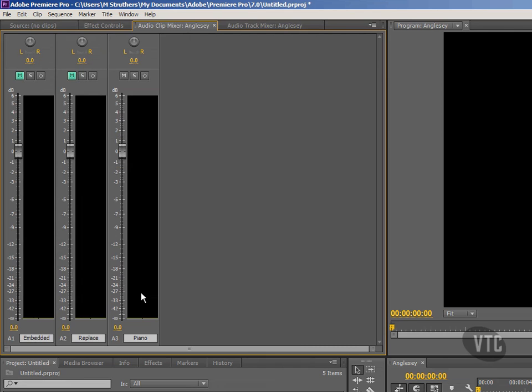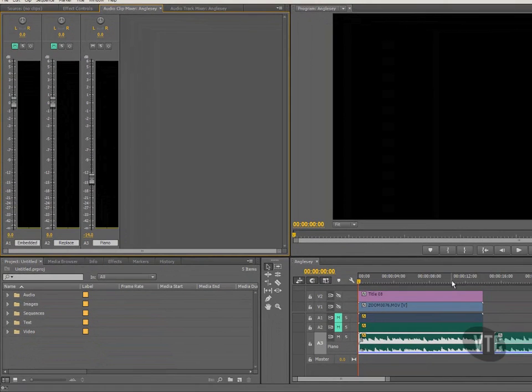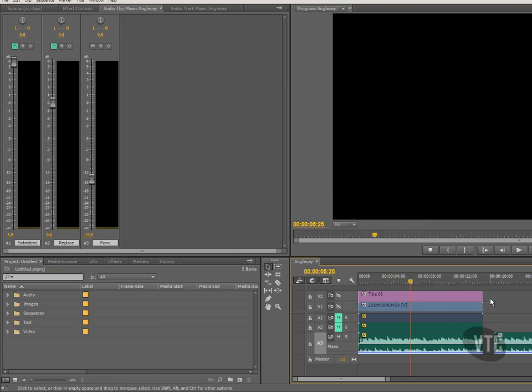However, here in the clip mixer, I'll reduce the playback volume by dragging the fader right down to here, and then by looking at the timeline, if I move the CTI along a little, but still within the first clip's duration, well, the mixer fader remains where we just set it. But notice what happens once I move the CTI along, so it's positioned somewhere over the second clip, and importantly, not the first clip where we made that fader change. I'll click here. See, the fader snapped back up to 0 dB from its much reduced volume of clip 1. So, fundamentally that's the difference.